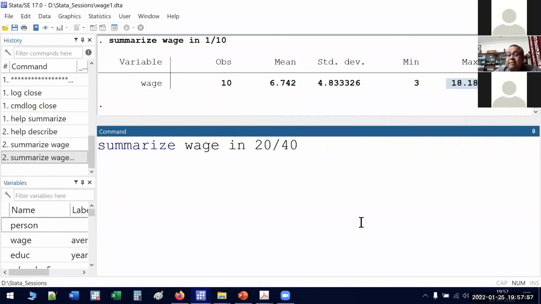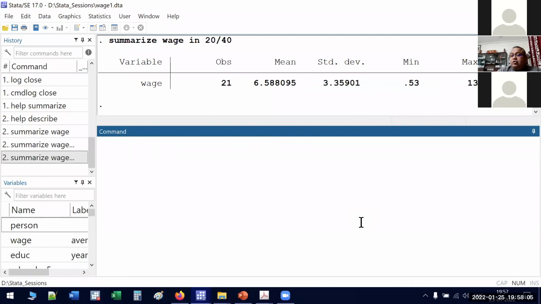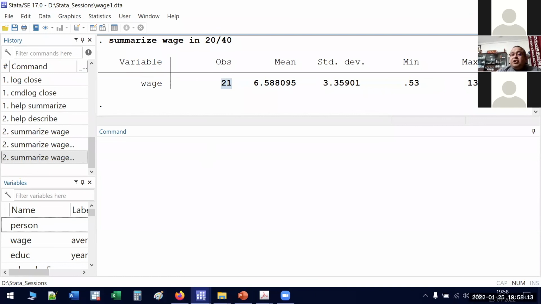That will specify from the 20th observation till the 40th observation. So 21 observations in total. As you can see, Stata now calculates the mean, standard deviation, minimum, and maximum for the 21 observations from the 20th till the 40th.